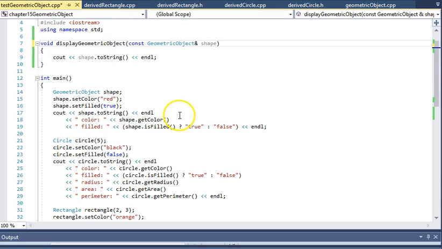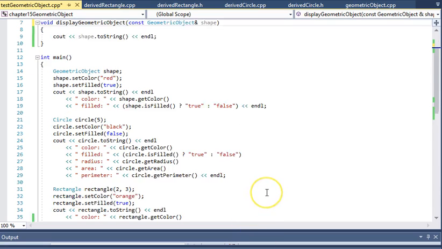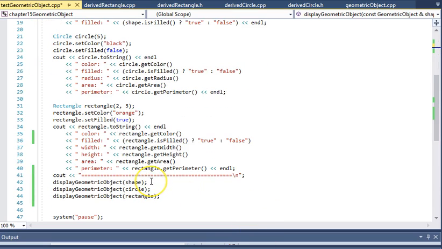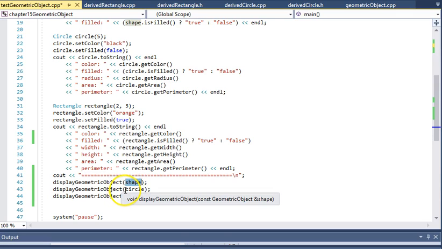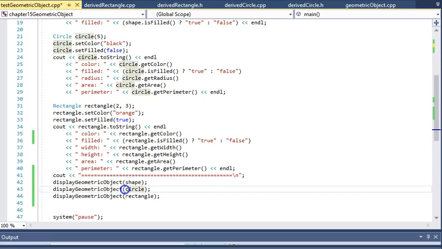So that's the function. In the main, here it is, we are calling the function and passing the shape object in the first trial, and then we call the function again and pass a circle object as an argument, and then finally we'll call the function again and pass a rectangle object as an argument.